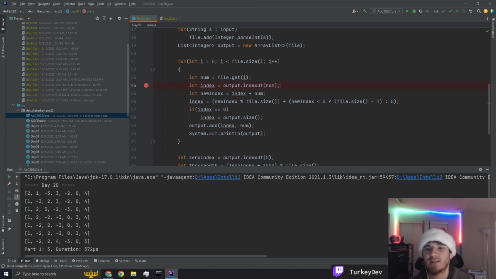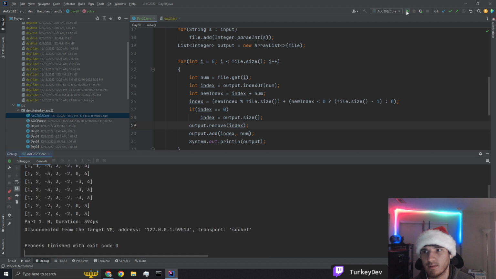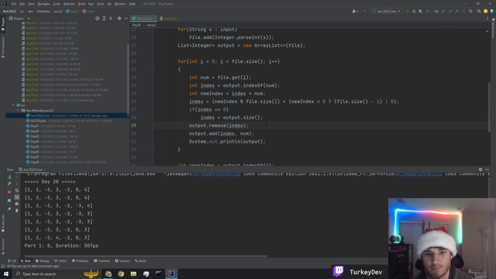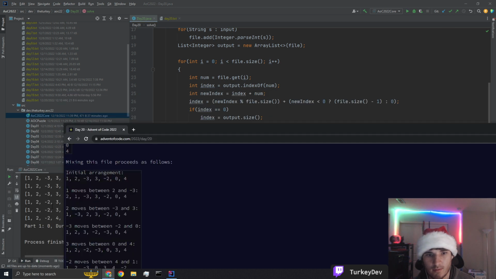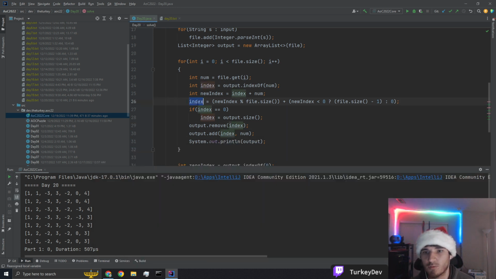I move this around. It's something to do with this. If I run this again. So index has been changed, right?